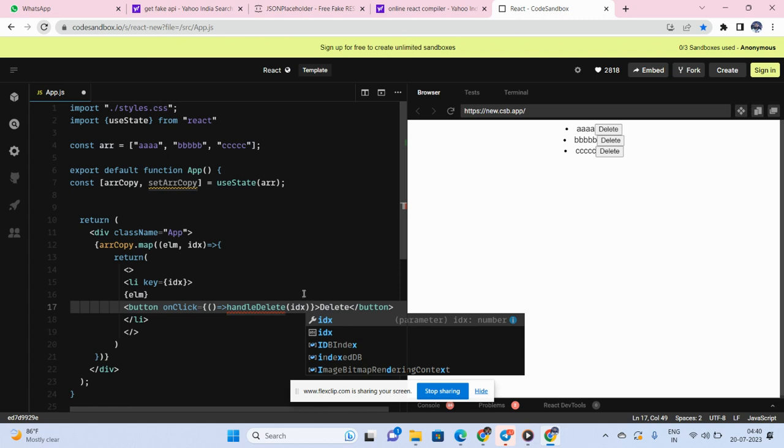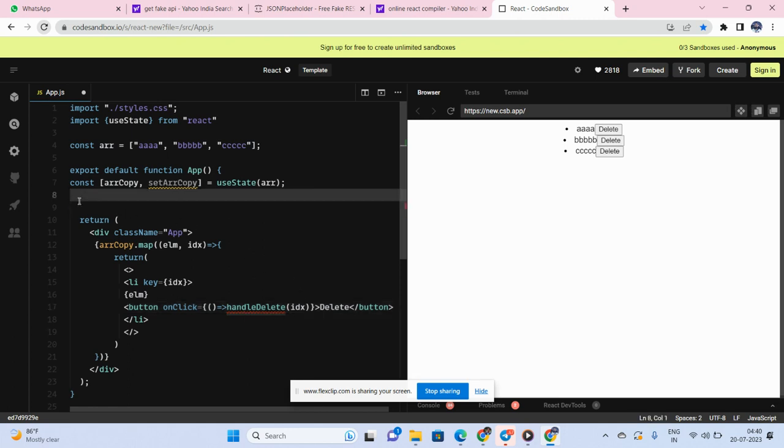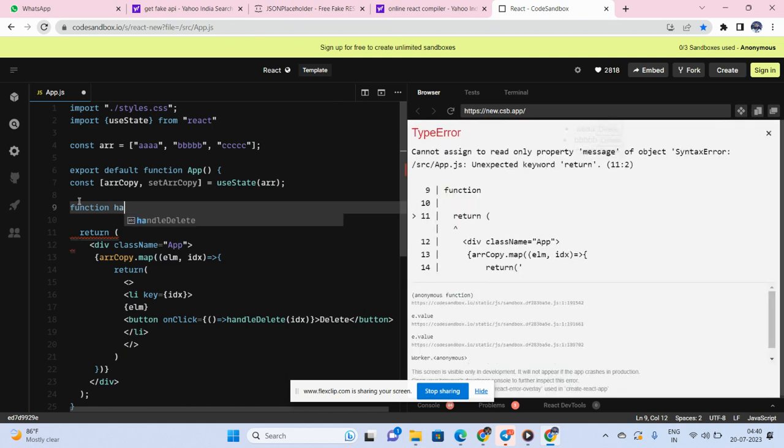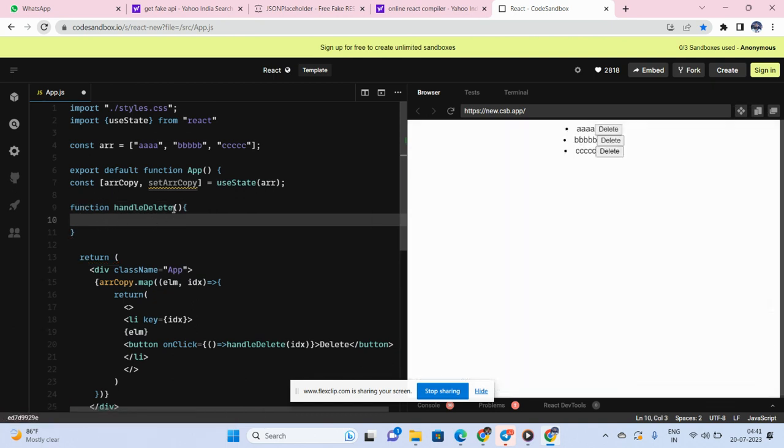And I'll create a function for this, function handleDelete, and I'll pass the index, idx, over here.